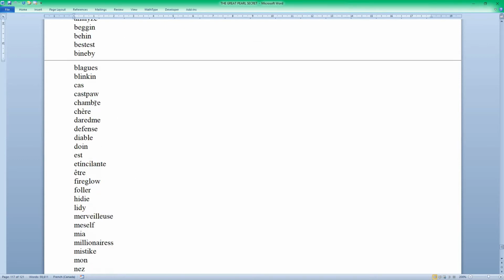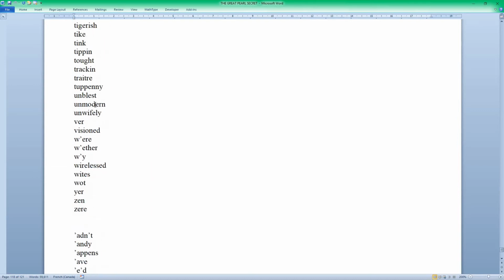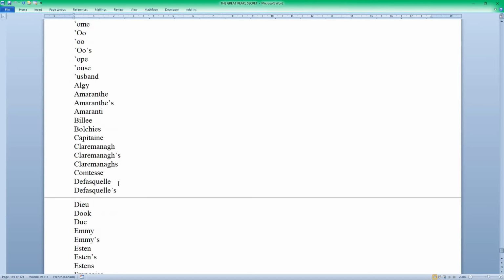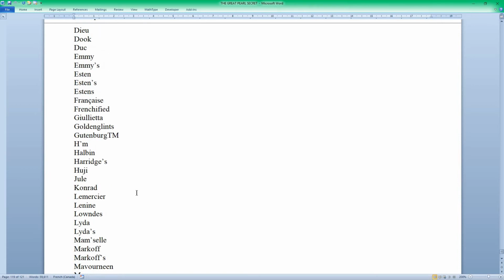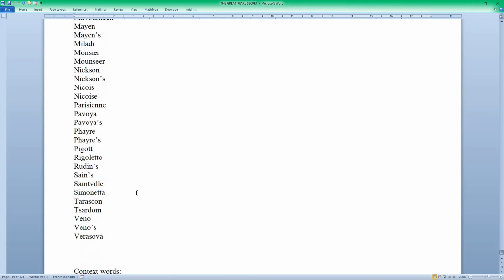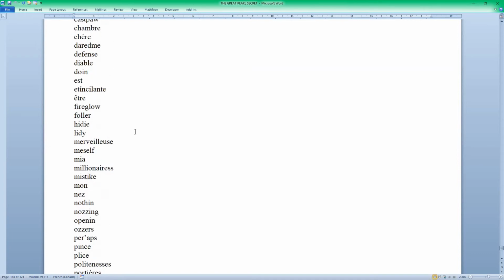It lists those that are all lowercase in one list, and then it lists those which have got an initial capital, because surnames and proper nouns tend not to be spelling errors, so it's quicker just to look through those and then try and find things that are spelling errors.